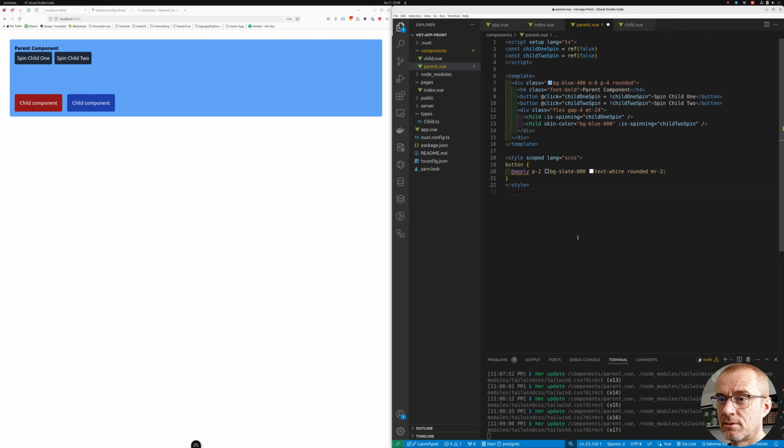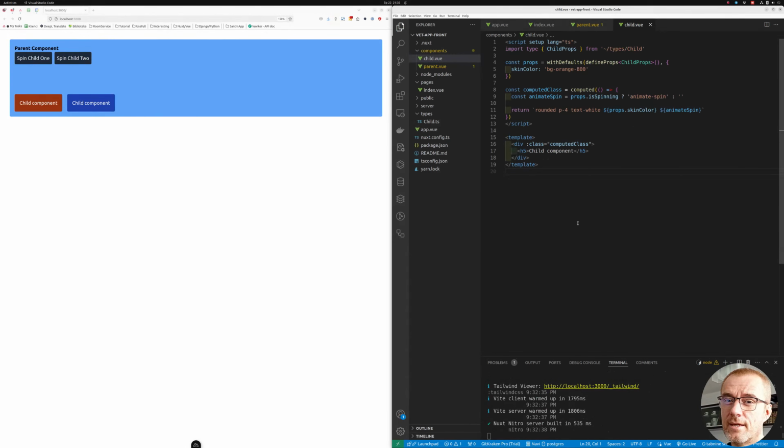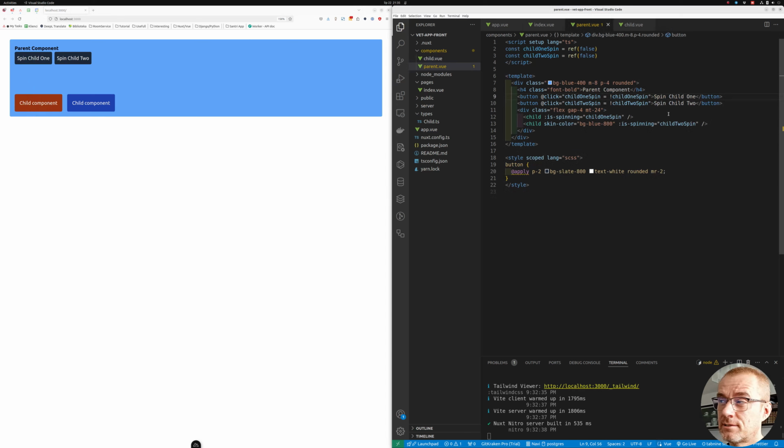So let's go further and let's make some changes in our components. Now, that was the side note, so I am cleaning up this code. We won't use it. Let's now make a small improvement in our parent.vue component, and as you see, we have these two buttons, spin child1 and spin child2.